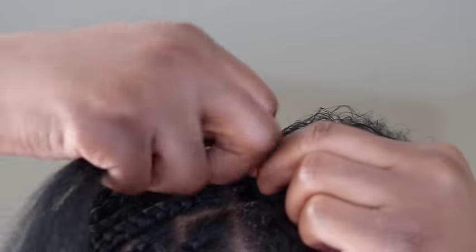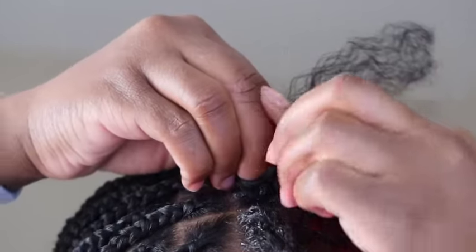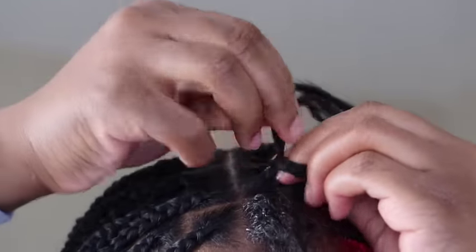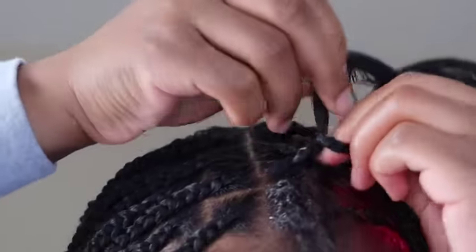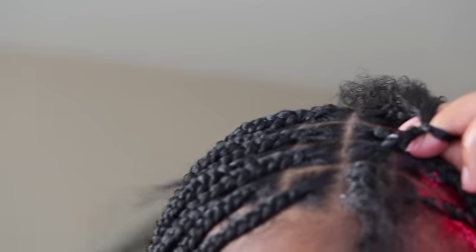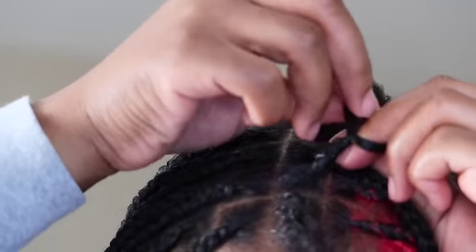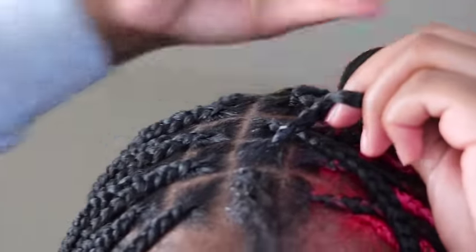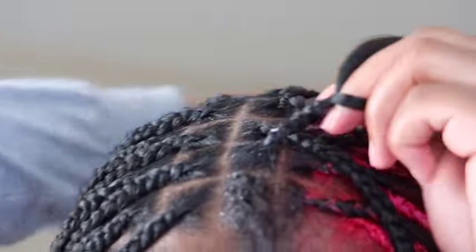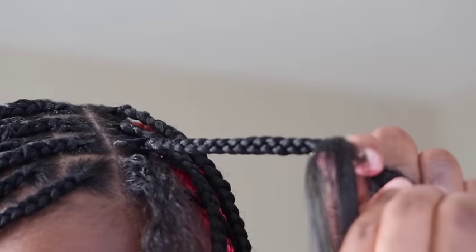So when I add it in, you'll see my index finger goes up, and then it goes through, right? Like I said, it's really hard for me to explain. I'm trying my best, so just bear with me. And as I'm braiding down, I'll just turn my braid around. Since I braid underhanded, I'll just turn my braid around and then just finish braiding down easily.